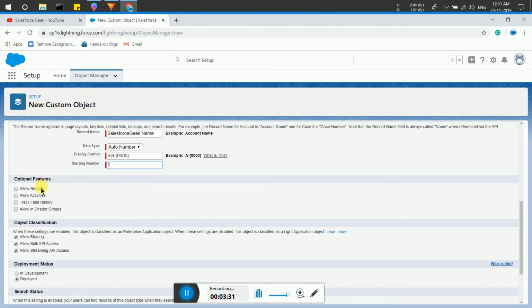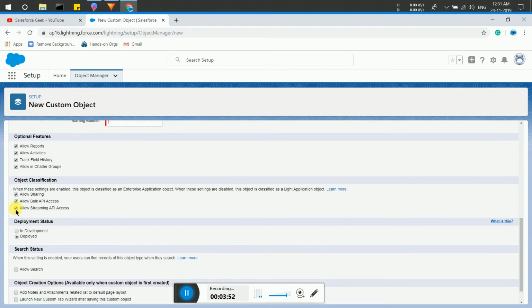Yes, and there are optional features: Allow Reports, Activities, Track Field History, Allow in Chatter Groups. I recommend you select them according to your choice. If you don't want to use your custom object in reports, you don't need to check the Allow Reports checkbox.